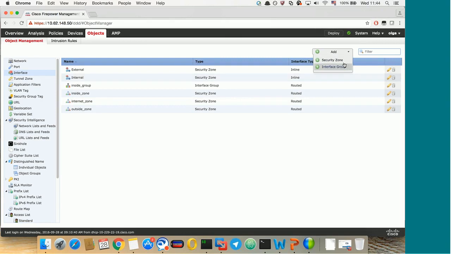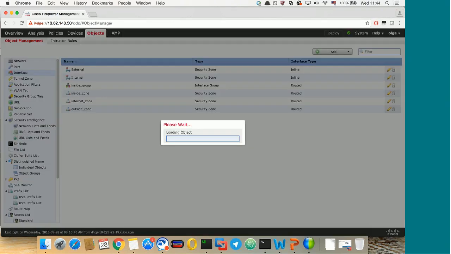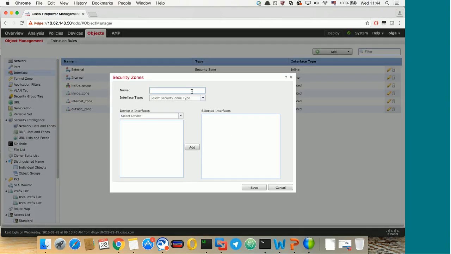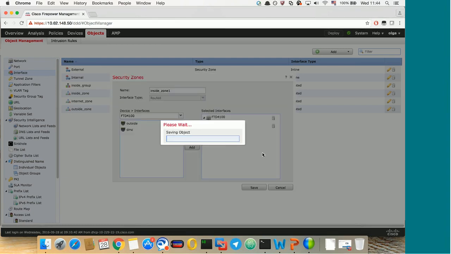So we're clicking on the Add Security Zone button. And now we're giving it a name. So we will create a security zone for each of our interfaces. We're choosing the interface type and choosing the interface from our device, adding it to the list and clicking on the Save button.